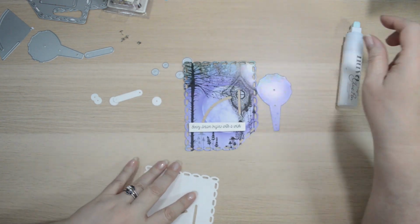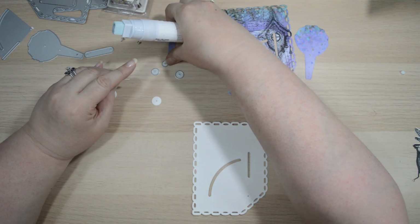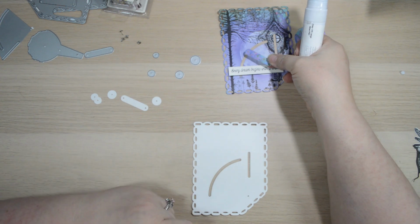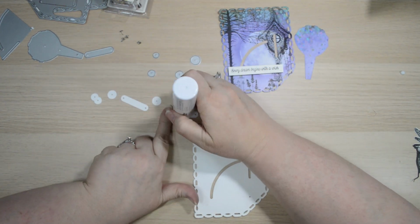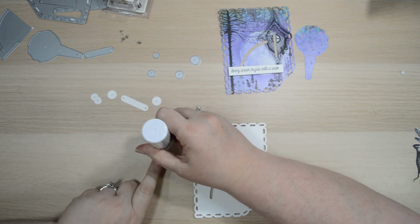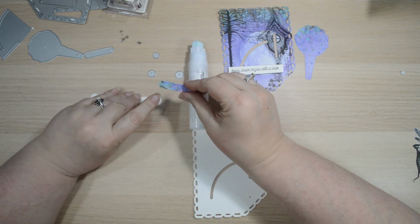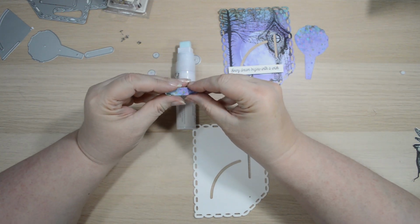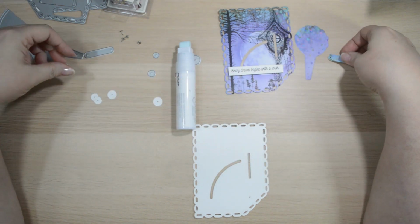Let's apply the glue. I made an arm with the same color because you can see, sometimes you can see the slot. I'll put this one this way. Sometimes you can see the slot on the back, and I don't want to see any of that white. So I cut a second arm. I'm going to adhere it to the white arm. There we go. Like so. Let that dry for a sec.